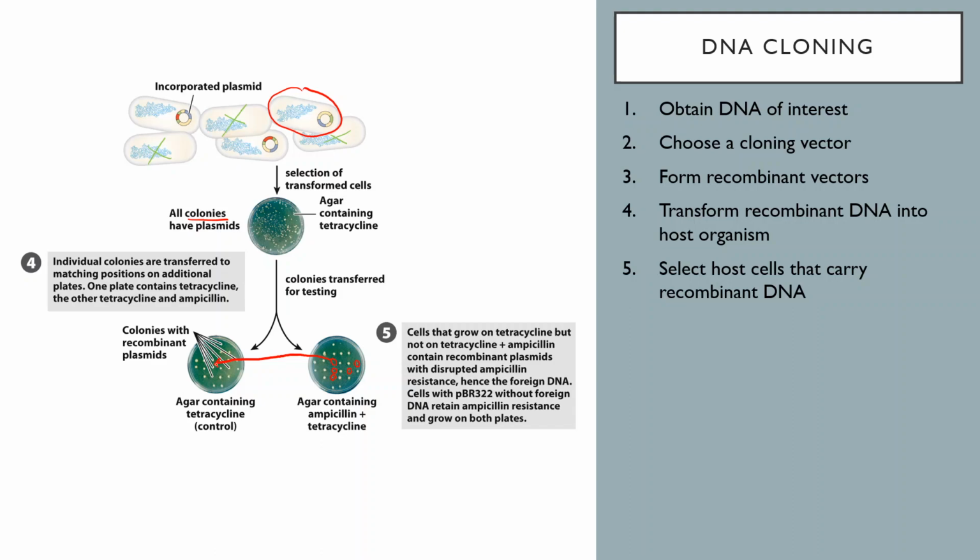And then you use a Q-tip or pick, and you get some cells from that colony, put those in your incubation tube and grow them up and copy them, and voila, you now have cloned a DNA sequence. And this is how you do it with bacteria. There are other ways for selecting your host if you're dealing with yeast, or plant cells, or whatever your host cell is, but you have to have some way of determining whether or not your host cell actually picked up your recombinant DNA.